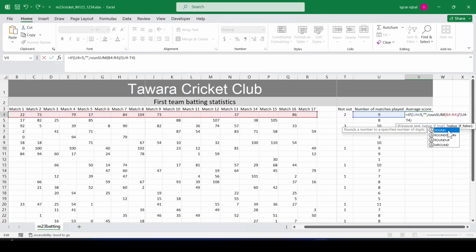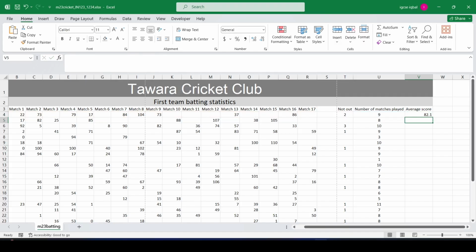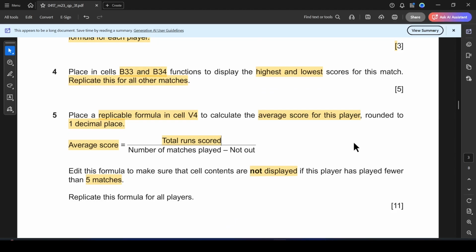Okay, now round this complete value to one decimal place, close. Okay, and next close is for the IF function. So I close it and enter. So average score for the first player we got 82.1.